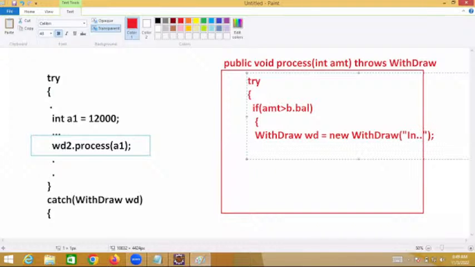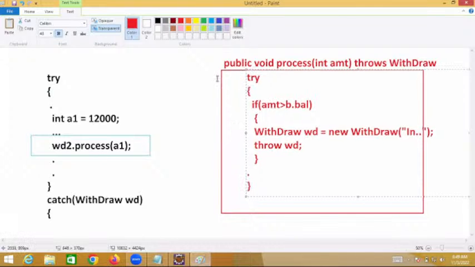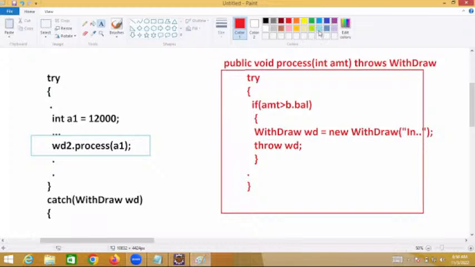Here we are using throw. Throw WD. This is one condition, followed by this is try, yes? Sir, this is our exception.